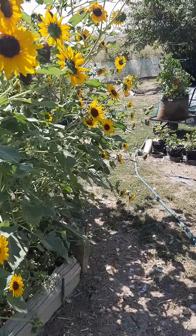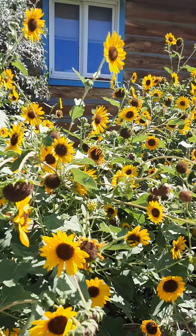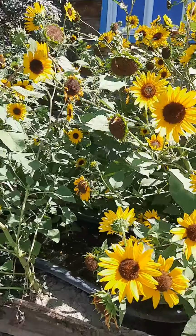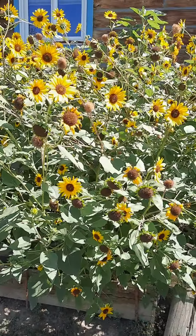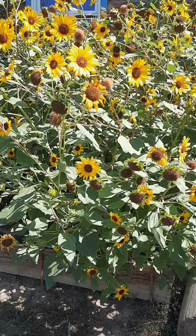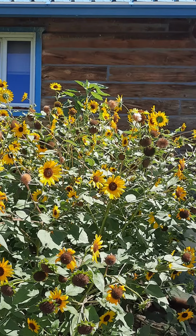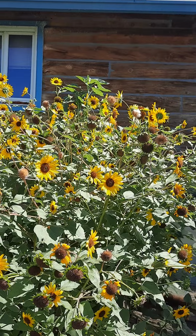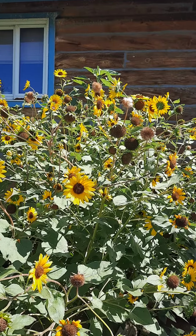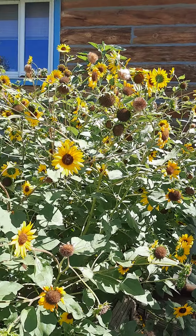And here we are in the nursery, my big forest of sunflowers this year. I just let them go. I'm really hoping that having a group of these in each of the planting areas is going to help reduce the grasshopper nurseries. And if you look way in the back there, you'll see a very tall green sunflower with large leaves. Those are the mammoths. So those are the ones that will come in a little later, and they will produce huge seed heads. Those are the ones that I keep for sunflower seeds to eat through the winter.